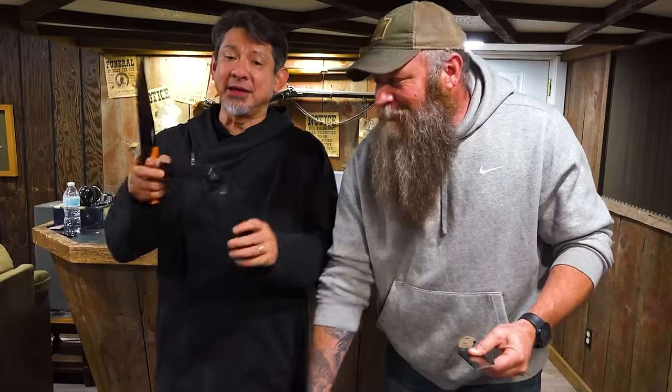The nice thing about that is these will also fit into the scabbard that comes with it. It's perfect for that. And that's one of the things that, if you like and you want to learn this as part of what you're able to do, don't mind the dog.